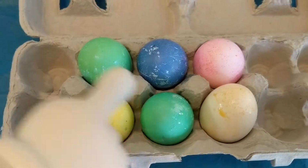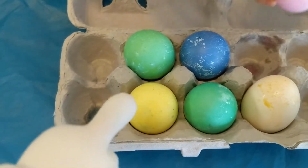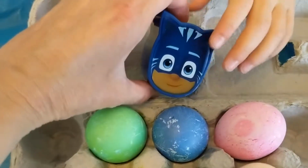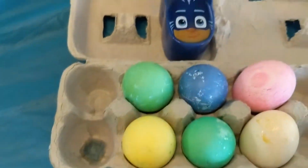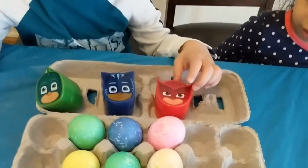Green. We have how many greens? Two green ones. Yep, two. And then this one is actually what? Yellow. So you're right. We have one for Catboy, and we have two for Gekko, and we have zero for Owlette. Pink is for Owlette. Reddish pink.